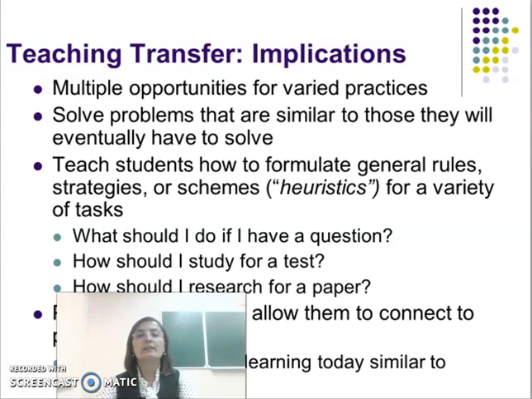Teaching transfer implications: multiple opportunities for varied practice. Solve problems that are similar to those they will eventually have to solve. Teach students how to formulate general rules, strategies, or schemes for a variety of tasks. What should I do if I have a question? How should I study for a test? And how should I research for a paper? Provide cues that will allow them to connect prior knowledge. How is what we are learning today similar to yesterday's topic?